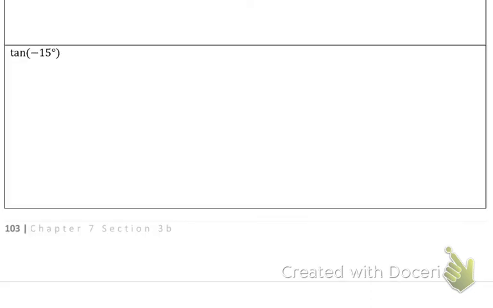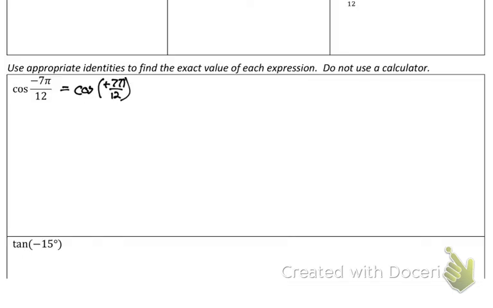Now real quick, let's go to the tangent one. For the tangent one, can I just change that to a positive sign? No. What would I have to do? I would have to pull that negative out front, which is surprisingly not as easy as it sounds because you'd have to distribute that negative to everything. So a lot of times for tangent, I'm just going to leave that negative there. But for cosine, every time I see cosine of a negative angle, I'm going to just make it positive. Just makes our life easier.